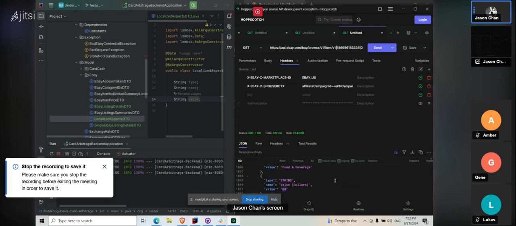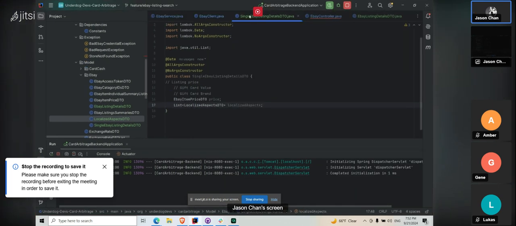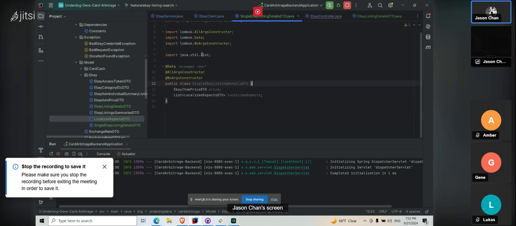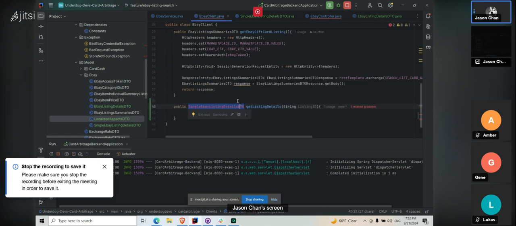And sometimes this value could be like a number. It may or may not be, but it always stores it as a string. So I'm not too worried about it. Okay. So now that we have all that set in place, let's go ahead and implement it.